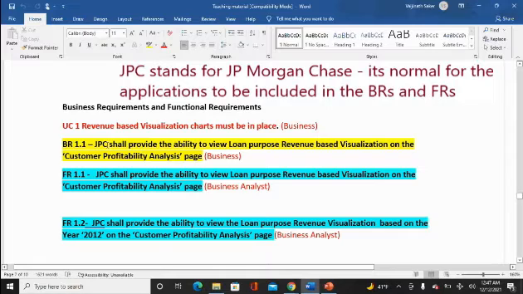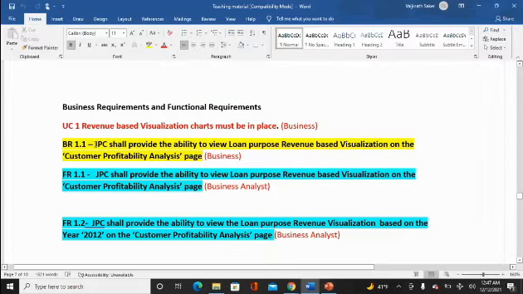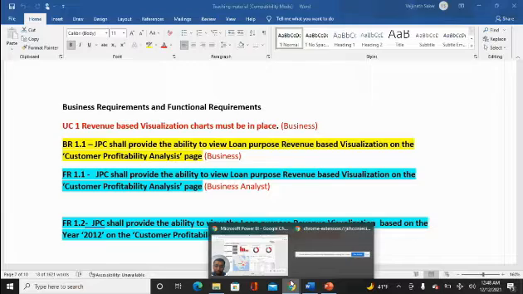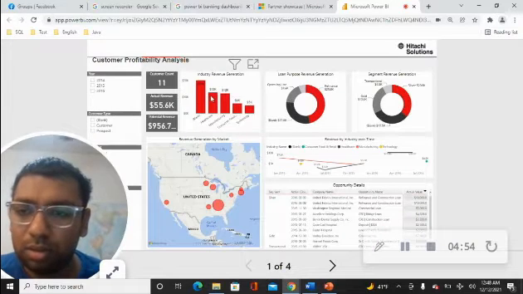This is the name of the application, the JPC, like I mentioned. It says JPC shall provide the ability to view the loan purpose revenue based visualization on the customer profitability analysis page. This talks about the business requirements. If I go here, this is the customer profitability analysis page.